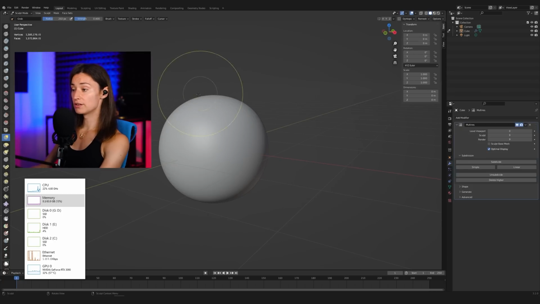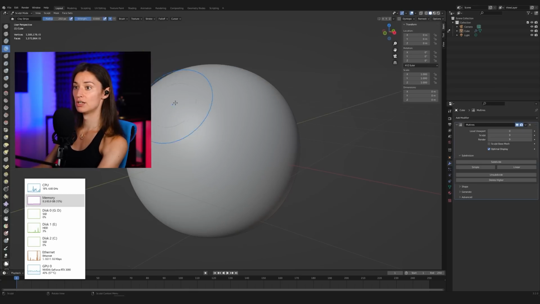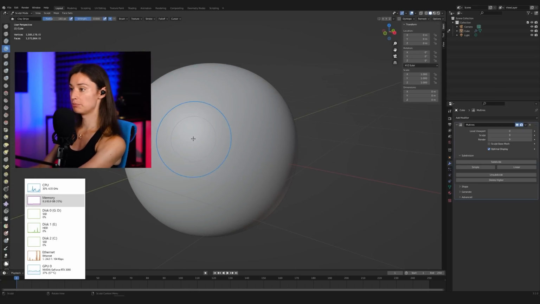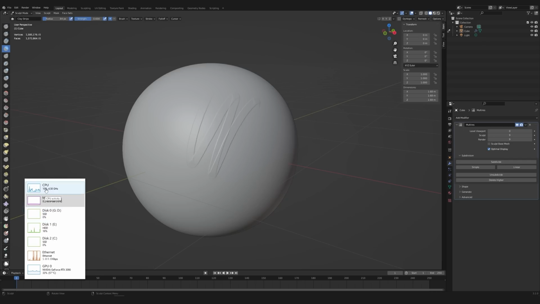So here's what's interesting about the multi-res modifier and performance within Blender. You can see that I'm at about 1.5 million vertices, and to reach that, I had to subdivide this up to level 9. So we currently have fewer vertices than we had when we simply had our single remesh. But this is what happens when I take my brushes and try to sculpt on top of this cube. Look at how terrible this is. Our memory really isn't that high. Our CPU here isn't that high either, but this is just awfully slow.